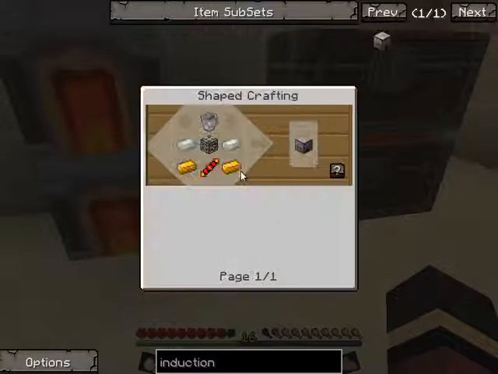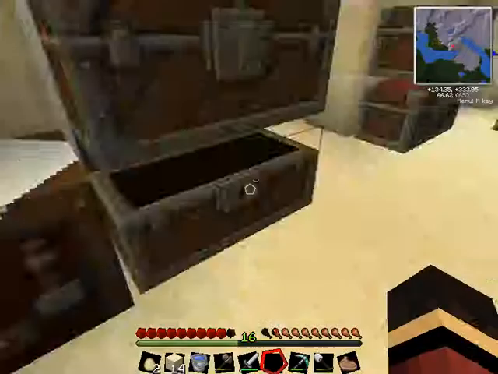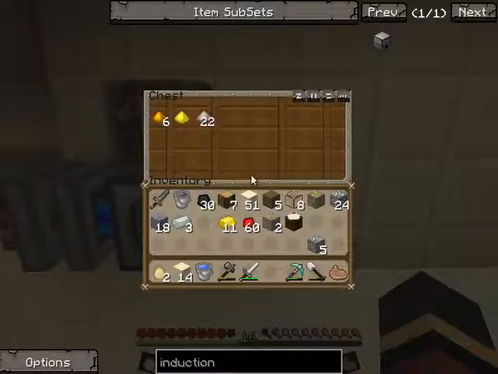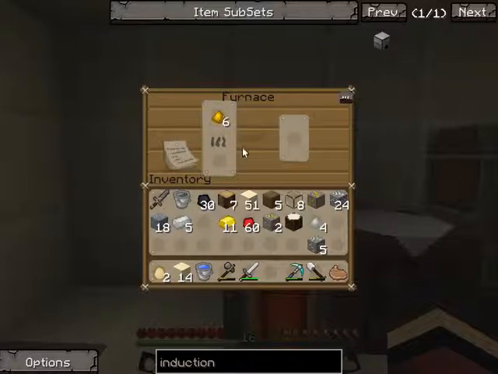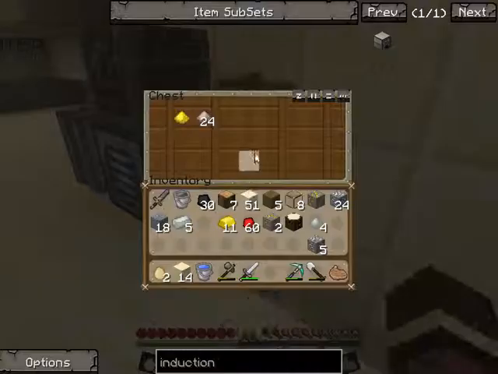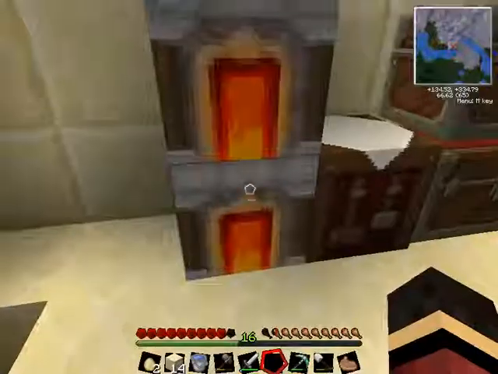Right, okay, so induction smelter, copper, coil, bucket, got bucket, bucket, bucket, bucket, yeah, iron bar. Need some more for that one. I need a couple of those, but oh, I need iron as well. Flipping heck. Never enough. Never.